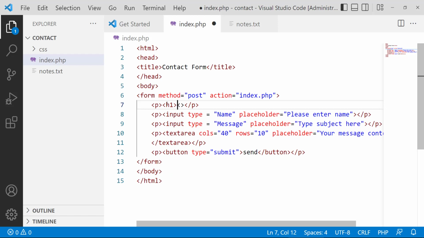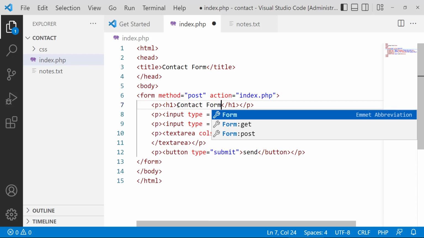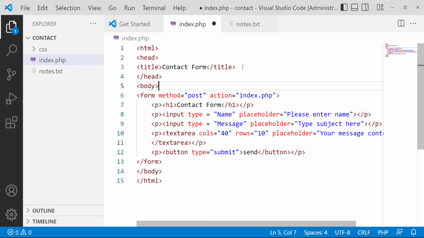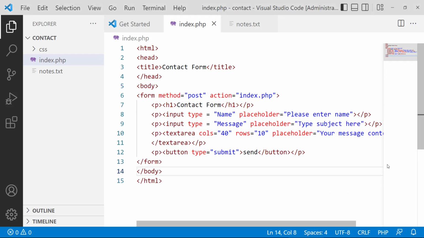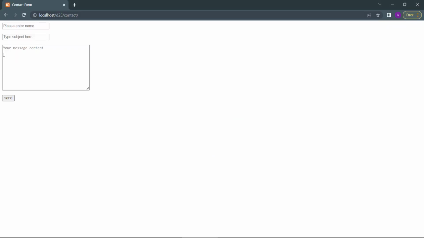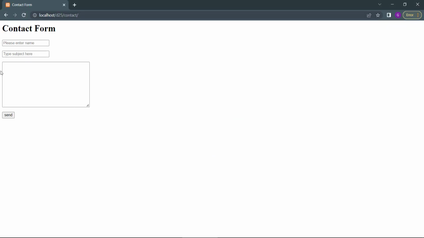It's h1, like that, and then we put this as our contact form. So having put that, let's refresh, and there we can see that we've got our contact form. We are good to go.